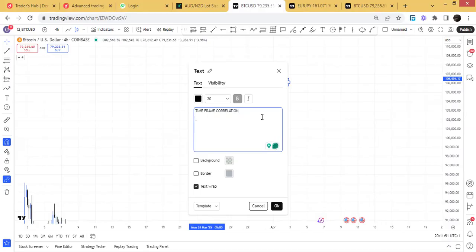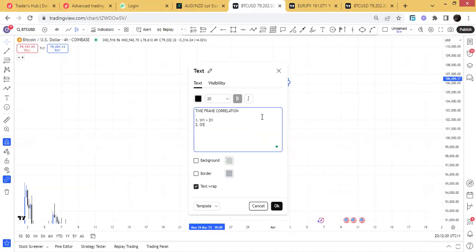But in order for me to explain this, I'm just going to be giving one trade breakdown as well, right? But basically, if you are trading off certain timeframes, they need to align in order for the trade to have a higher probability of being a success. So for example, if you are trading off of a weekly time frame, you want your daily time frame to align. Okay. Obviously, you are going to get a lot more if you do have a class with me, right?